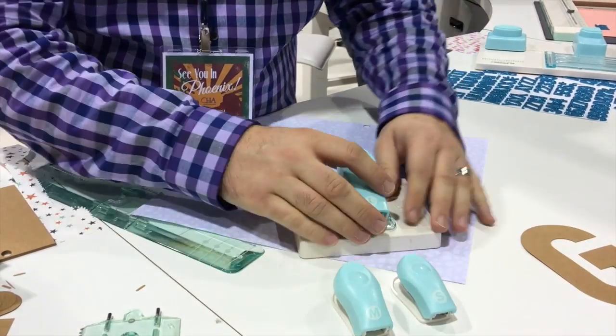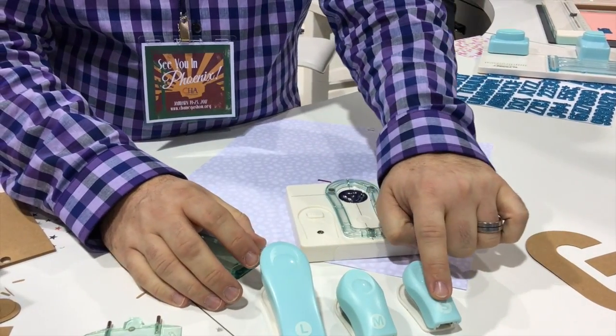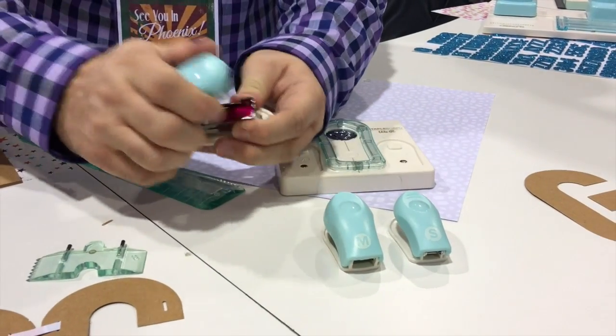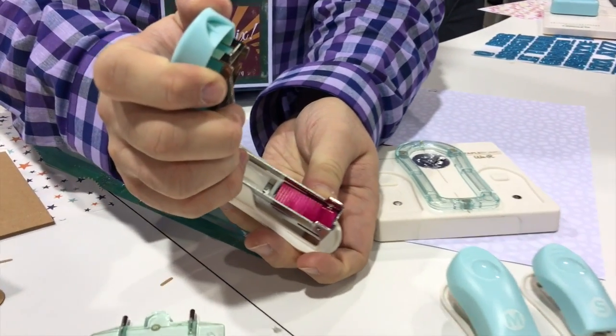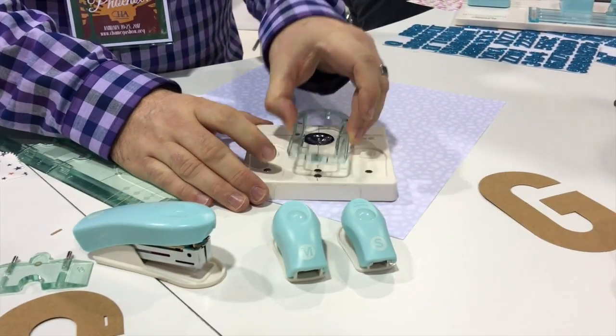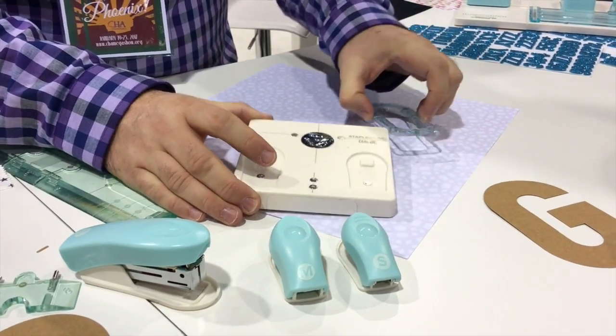So we have small, medium, and large. Small is your standard little staples. This medium is your standard office staples. And then the large one, if you look in there, they're a little more hefty. Large staples are kind of decorative. This is a magnet, and this helps you with the alignment of your staples.